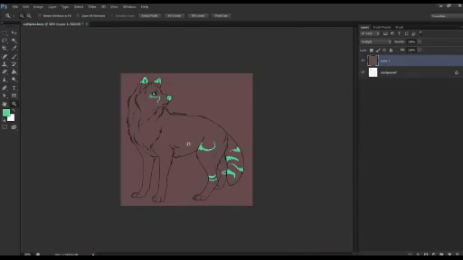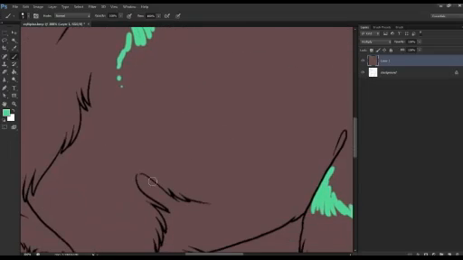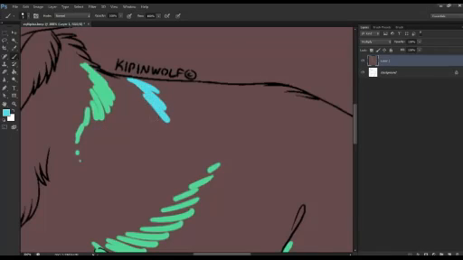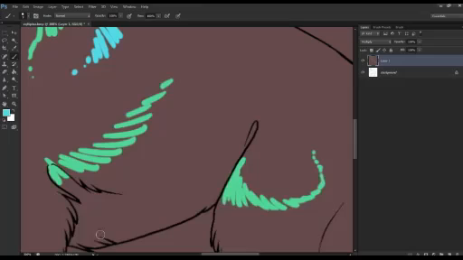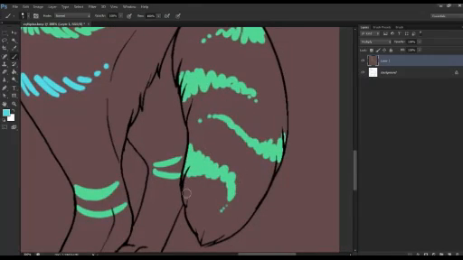And this one's going to be stripy like the last one. And you don't have to use the same colors. Obviously, if you're trying to make like a more complex or just a more appealing design, you can use different colors, and you can use different kind of markings. This one ends up looking like a highlighter. And again, this is all in the same layer, so if you accidentally mess up, you're going to want to eyedropper the base color and color over your mistakes, or whatever you want changed.